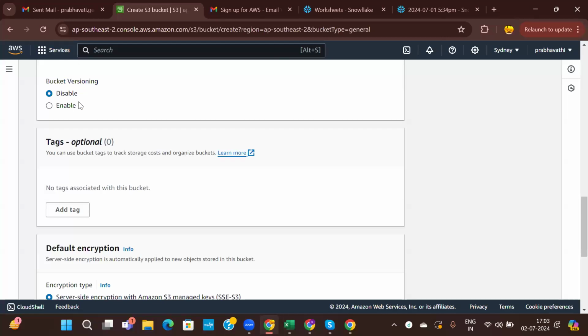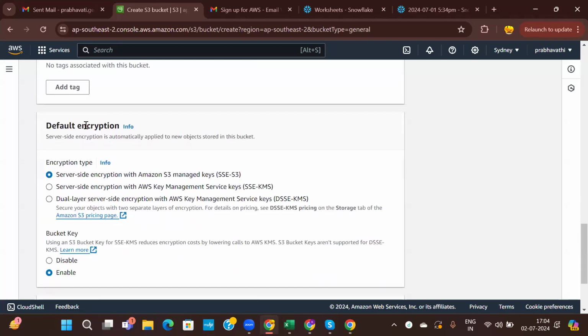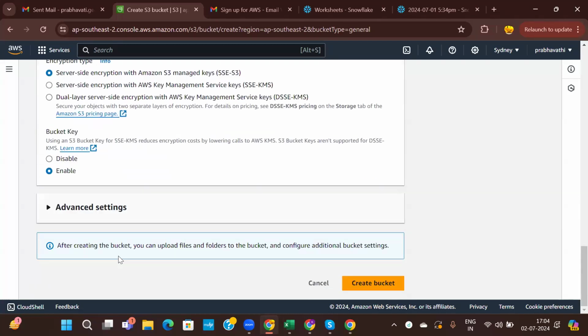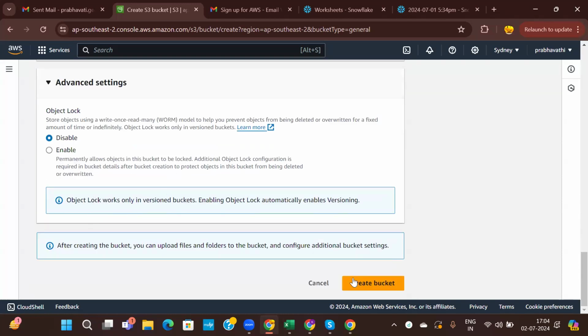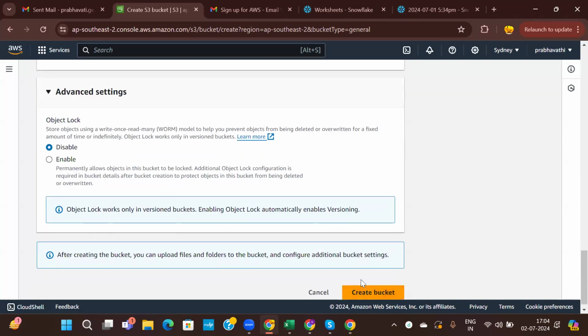Bucket versioning is like if we delete some files and later if you want to get them back, if you enable this bucket versioning, we will be able to get it. If we disable that, we won't be able to get it. Tags are all optional. I'll go with the default settings. Create bucket.